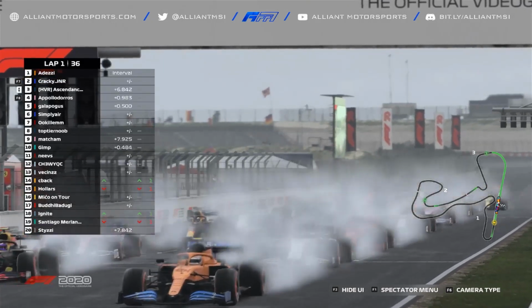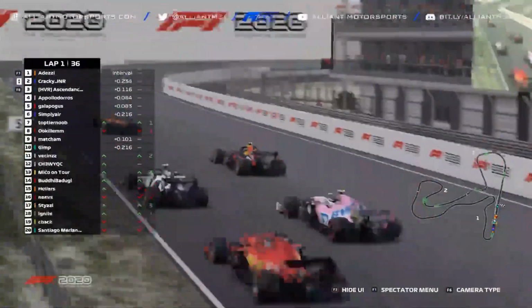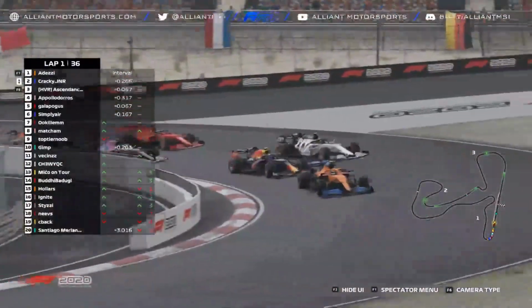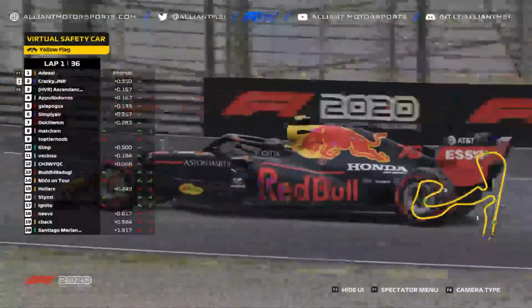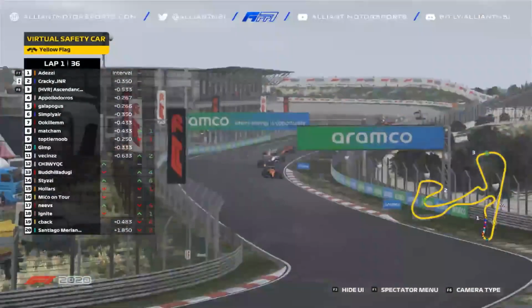And they're finally away. I don't know if I'm synced up with you, Biggles, but on my screen we're off now, and it's been a great start from Adesi, as it looks like Ascendancy is going around the outside of Cracky Jr. at turn 1. It looks like we've had yellow flags. There's a bit of front wing. It looks like a Williams is losing a bit of wing in the background.